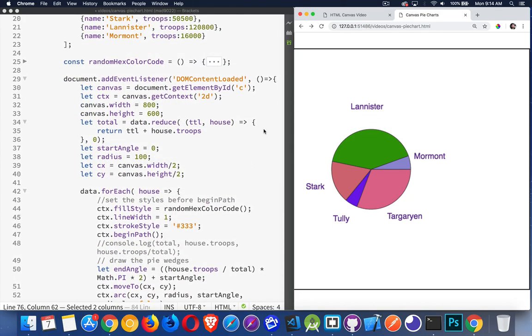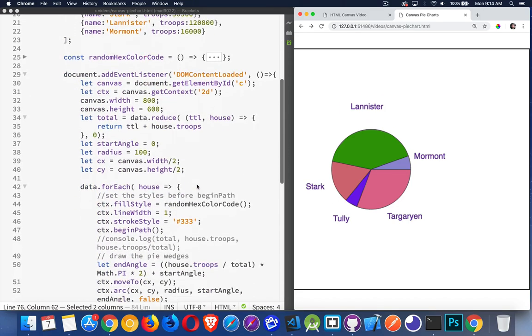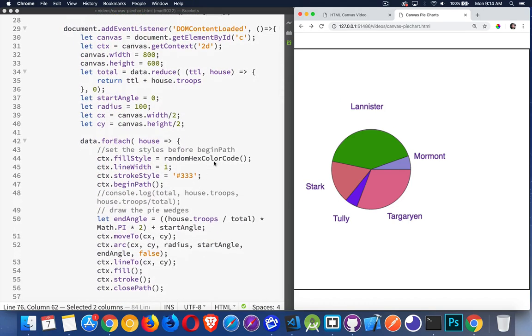So a little bit of a trigonometry lesson, whole bunch of stuff about Canvas. Hope that helps you out. I will leave this whole thing as a code gist so you can download it and play with the code and experiment with all the different things. You can set your own colors. Try putting your own colors into the data right here, and then instead of generating a random one, use the ones from your data.